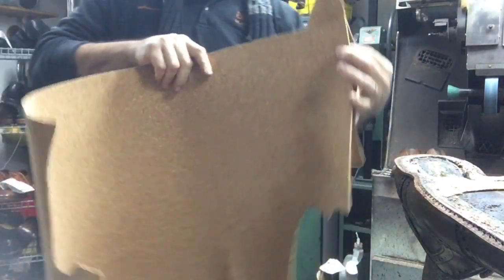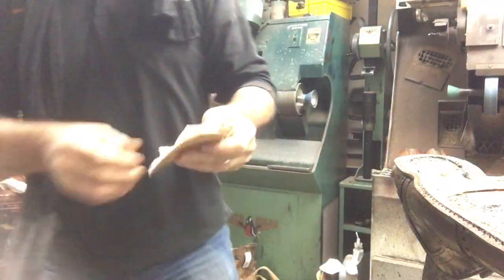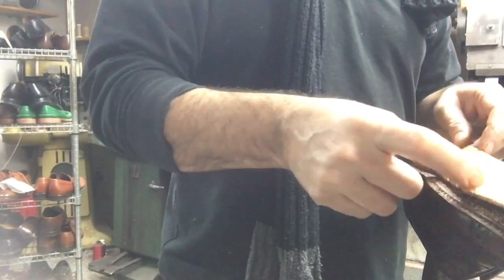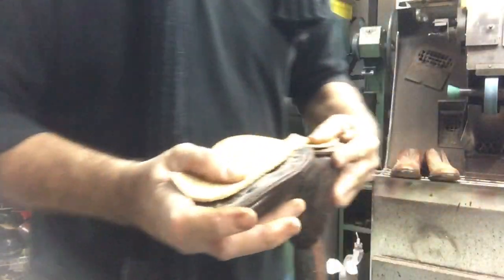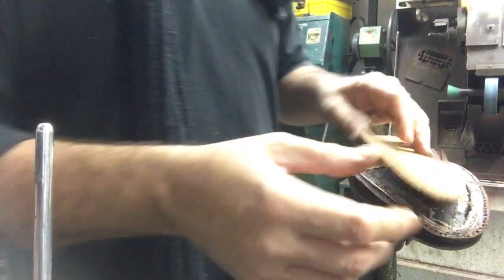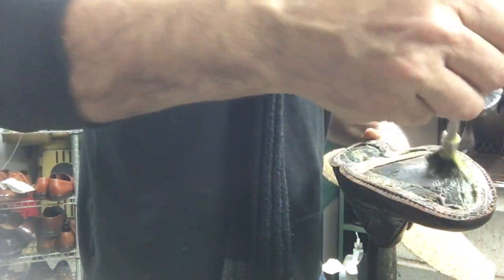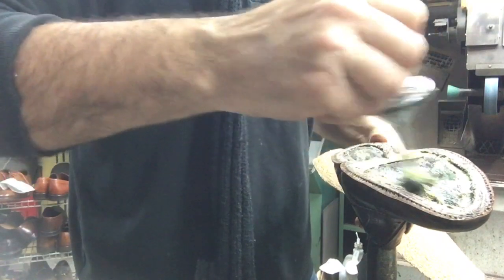So this is a sheet of cork, okay? Basically, we cut it out to glue it in there like that. Now, what most manufacturers have is called hot cork. It's literally like a putty almost, right? They'll go ahead and squeeze that in there, and then just kind of form it into that little cavity.